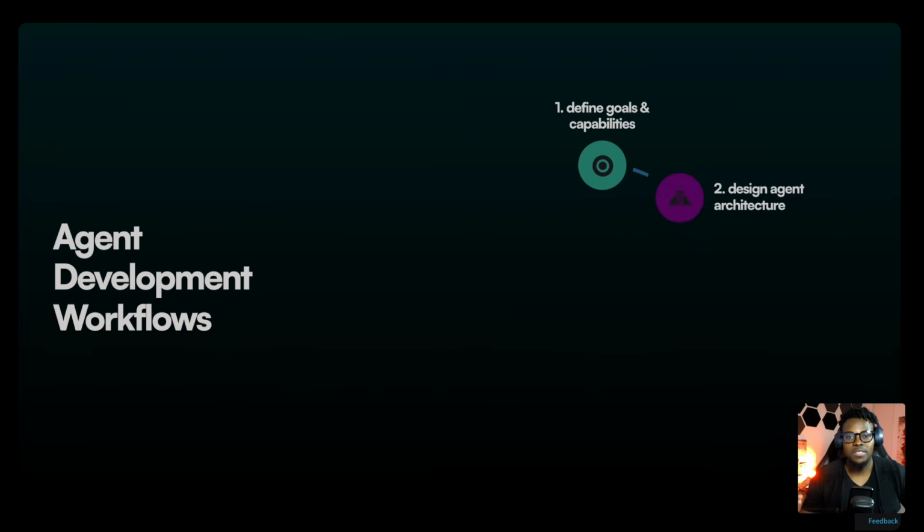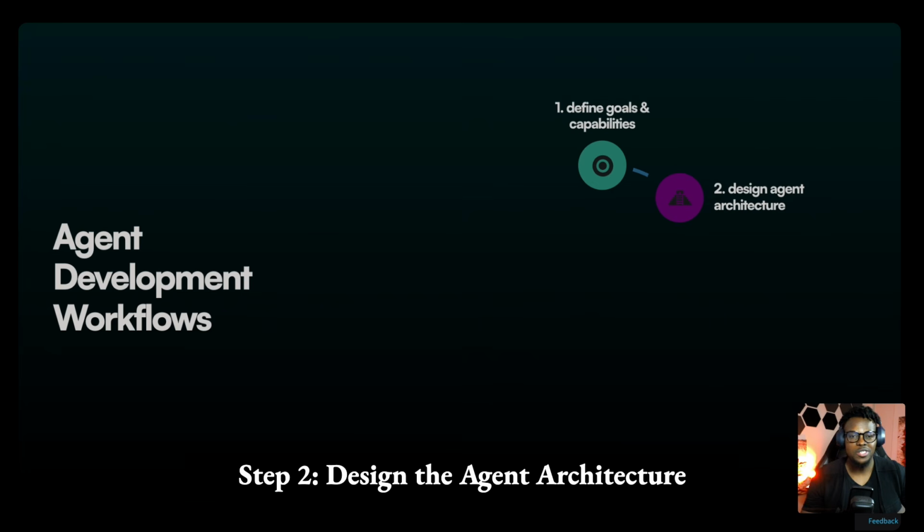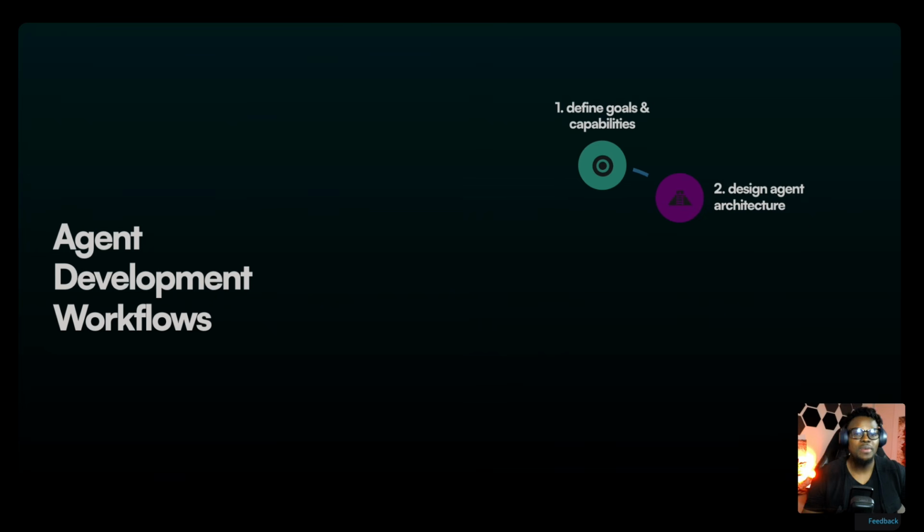Next, we have the design of the agent architecture. So this is your agent's blueprint. Is this a one-man band or is this an entire orchestra that we build? If you've been following along in the agent development workflows and earlier video where we talked about agentic versus non-agentic workflows, you know that what we're trying to build here is more like an orchestra, where all the different components come into play to make us have a successful agent that always delivers on its goals.